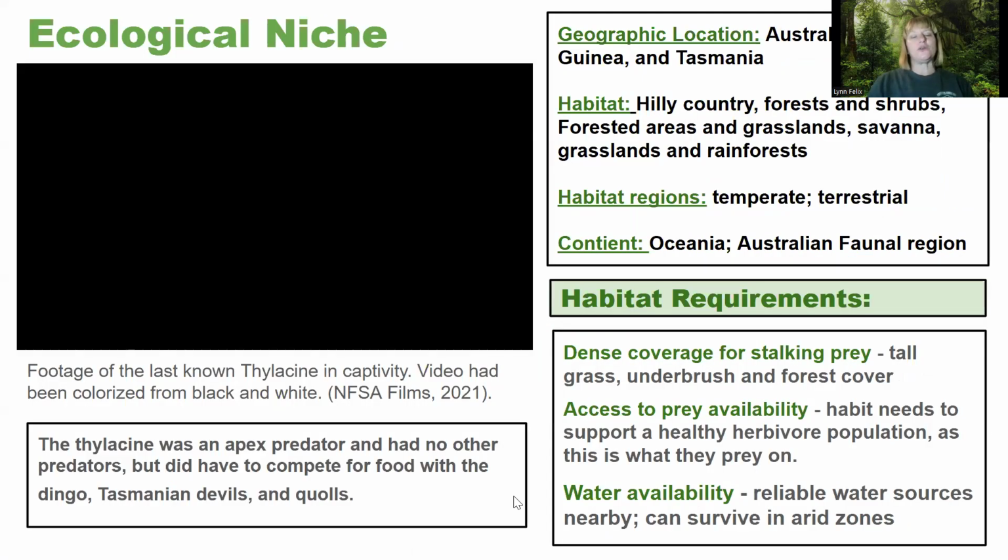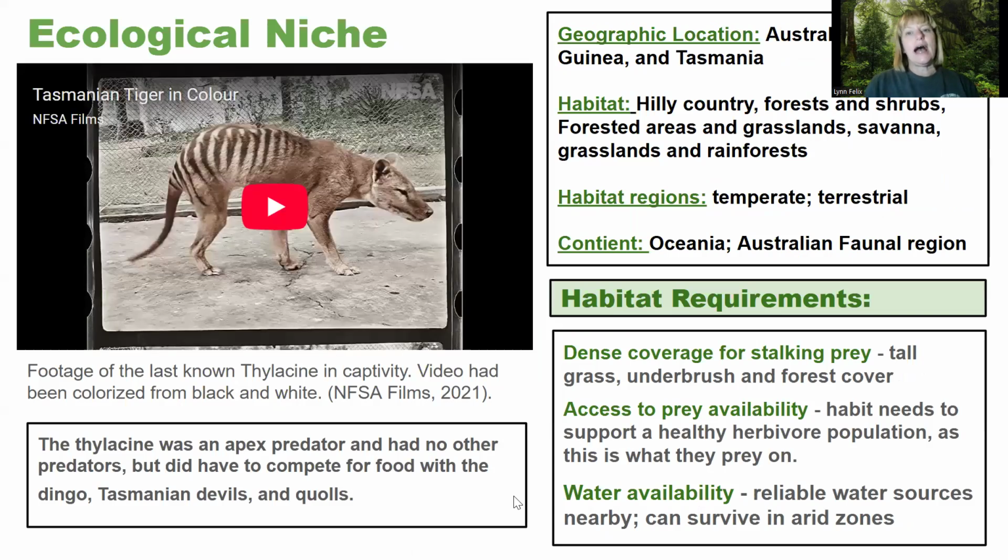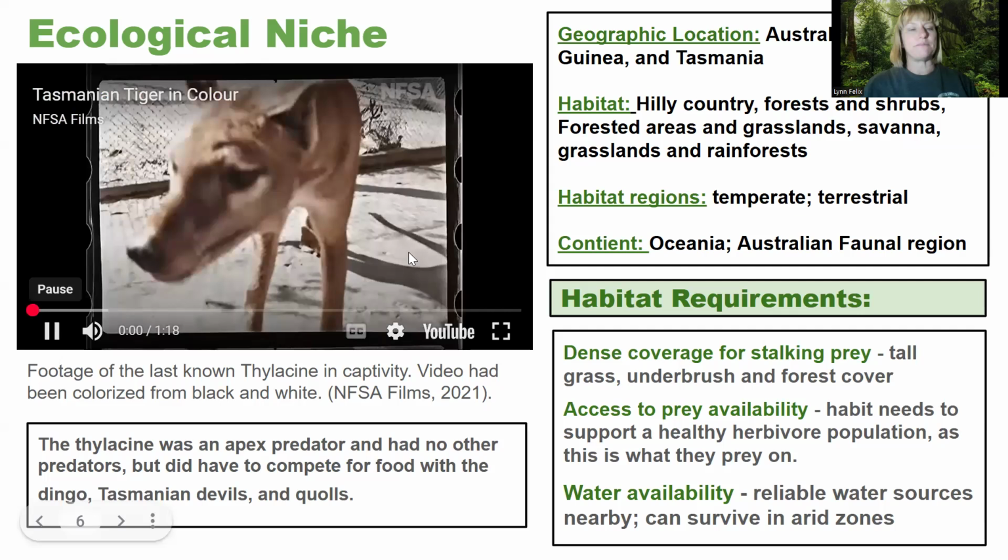All right, the ecological niche for the thylacine. I'm going to go ahead and play the video here. There's no sound, so I'll let you guys watch the video. And it's an actual recording of the last thylacine in the zoo in 1936. And I'll read off the information on the ecological niche.